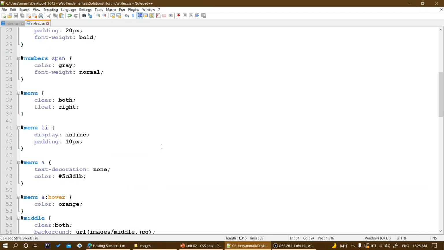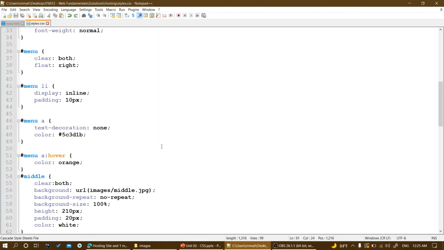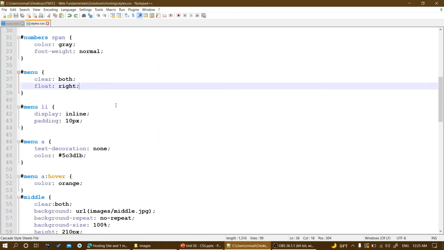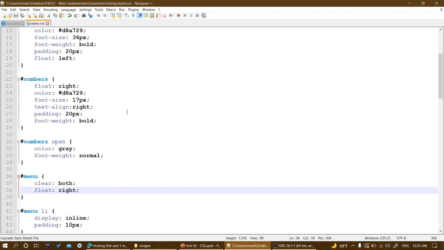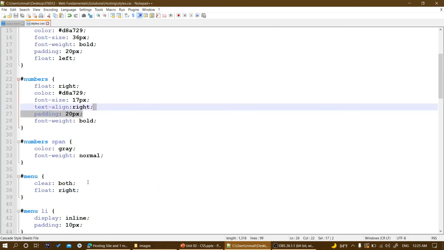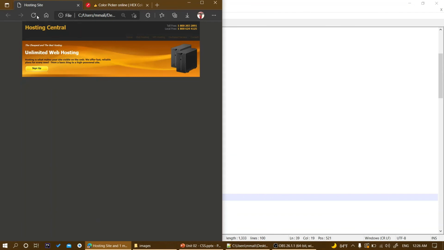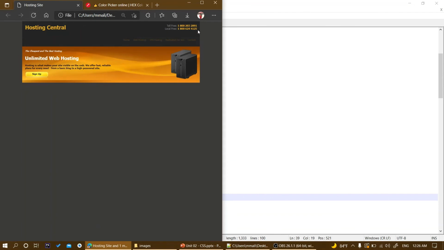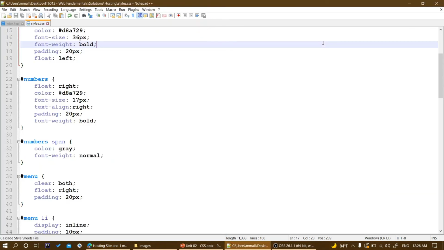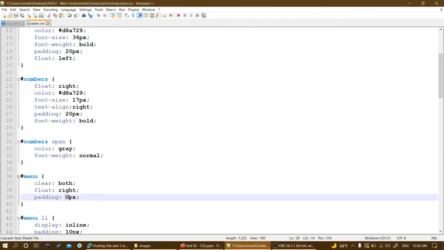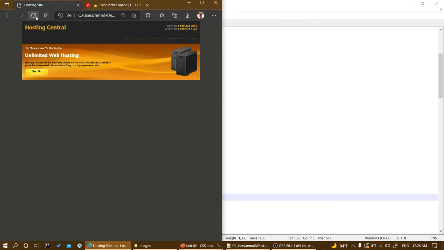So menu, you have the menu, and then, okay, let's see if the spacing, yes. Now I feel like the spacing is a bit more, so 10, yeah, this is the correct spacing, I feel.